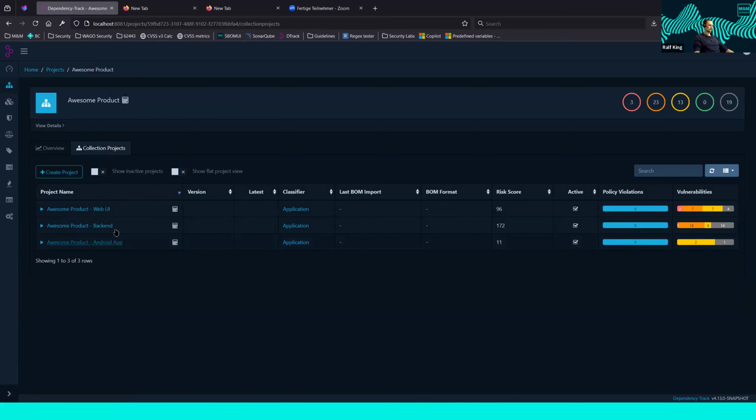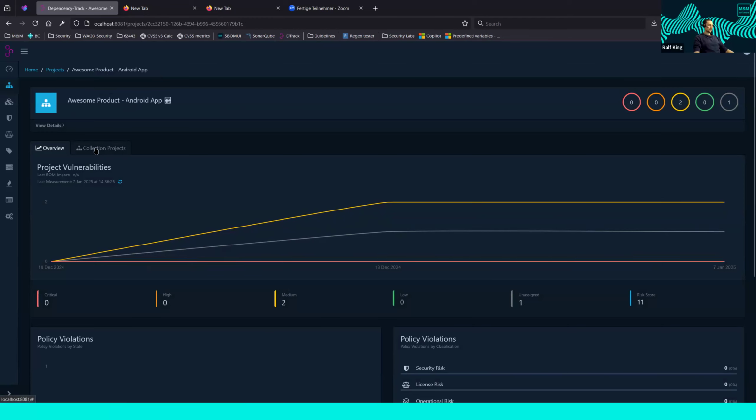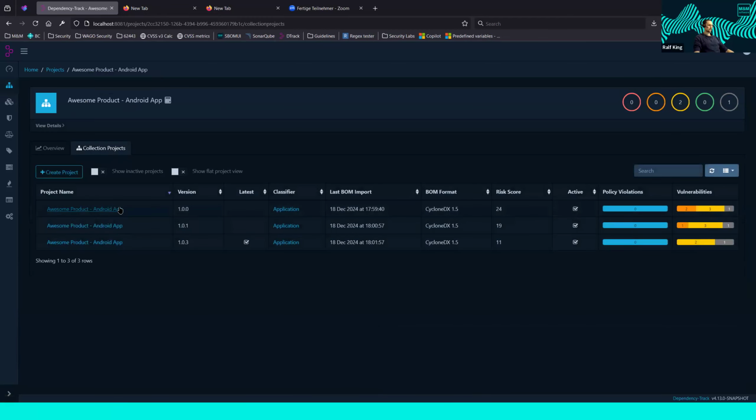Looking at, let's say, the Android app now, we've got the same again. Here you just see the different versions of these Android apps. So you also have quite a nice entry point if you just want to show these numbers to somebody, focused on a specific area. So you can also point to this one. And also on the top here, the metrics again are the ones according to the calculation logic that has been selected.